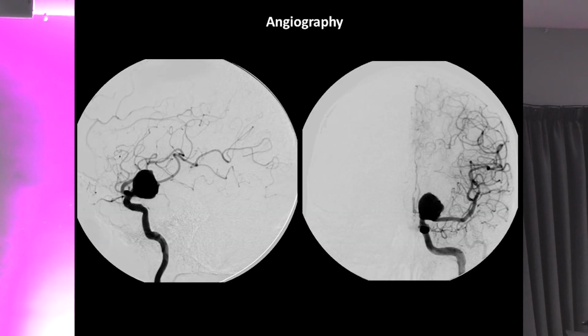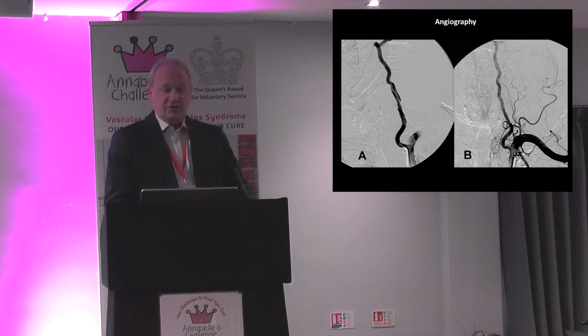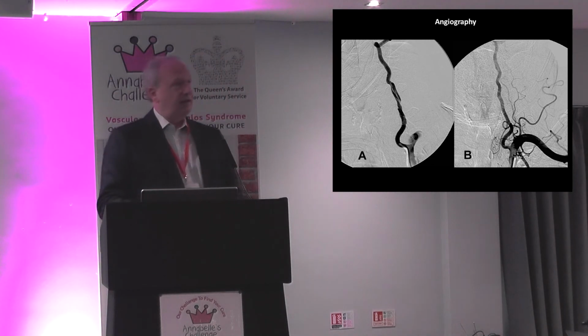Here, for example, is the brain from the side and from the front, showing this big aneurysm. So they can be very nice, clear pictures. And here, for example, is a carotid artery with a dissection. So here you can see the white line going up the artery. Maybe compare it with this normal artery here, which is all black from the contrast. So this white line extending up the carotid is a carotid dissection, and a few months later it's largely healed of its own accord, just leaving a slightly irregular artery.